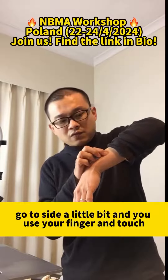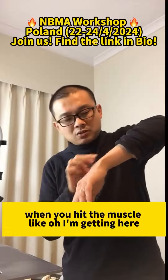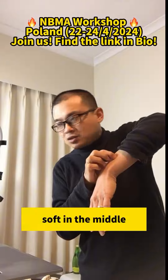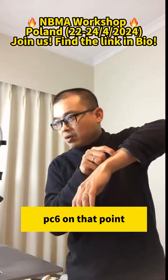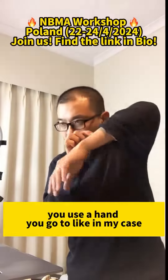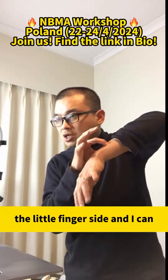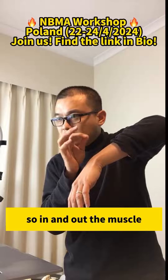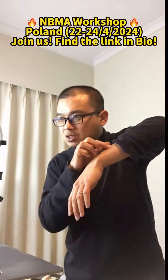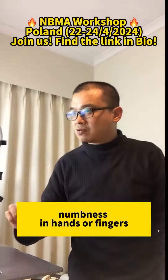So what you need to do at San Jiao 5 is go to the side a little bit, use your finger to touch and feel the muscle or the tendon. When you hit the muscle — soft in the middle — you needle in. I don't want to go through to PC6; I want the sensation. So in my case, I go sideways a little bit toward the little finger side, feel the muscle in there, and needle in and out of the muscle. That way I'm able to keep the sensation going down to the hands and fingers, and that's what I want to treat numbness in the hands or fingers.